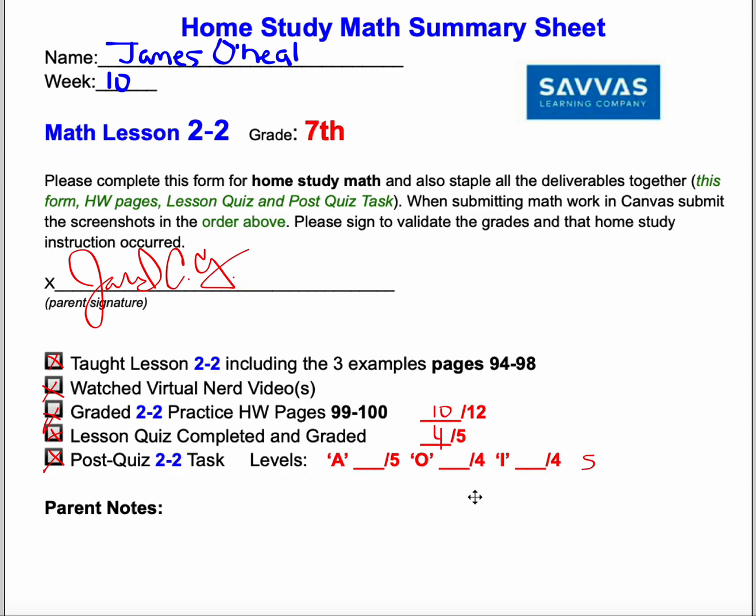If they scored about half right, maybe more, then maybe they do the O or on level version. And if they really did a great job, it came easy to them, you might choose the A assignment, which is the advanced. And then you would grade that. So let's say James got a 5 out of 5 on the on level. Any notes that you might have for me or for your child, you can write them on the summary sheet here.